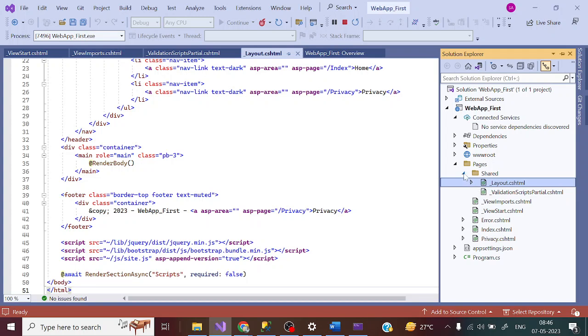Okay. So basically we use view start to first call which CSS or HTML page we want to call first. There is no mandatory rule, you can create the layout only, or you can create another page as per your convenience. But basically, professionalism says you should use the layout only.